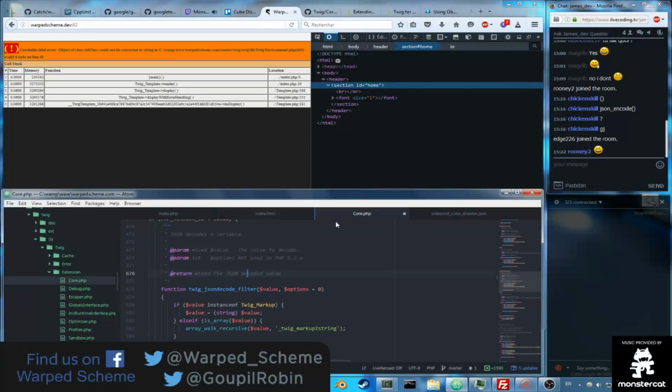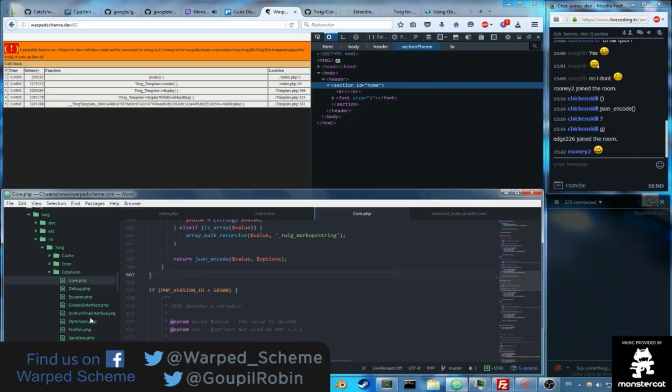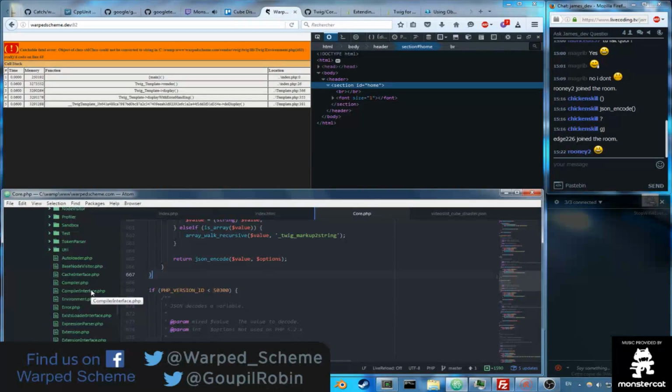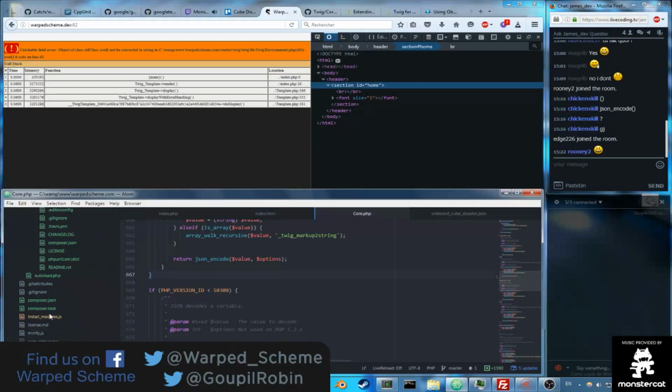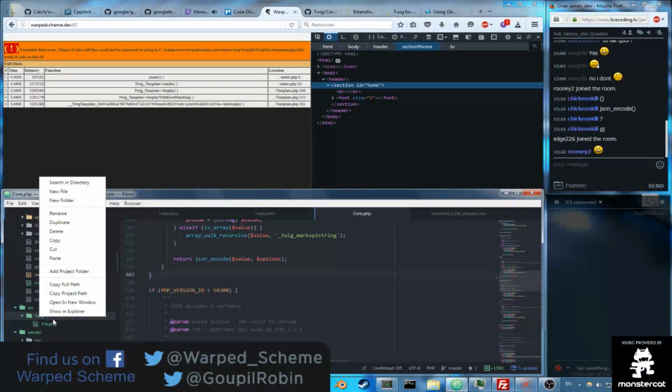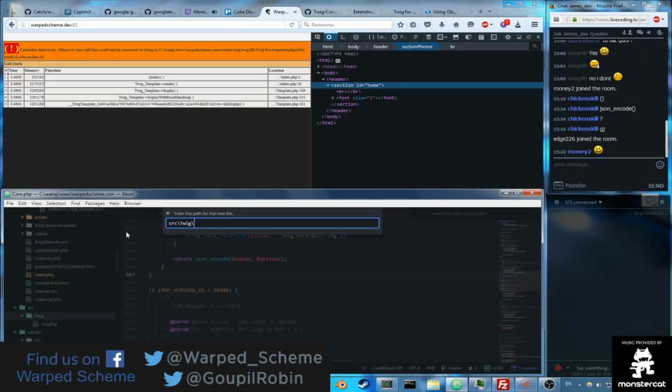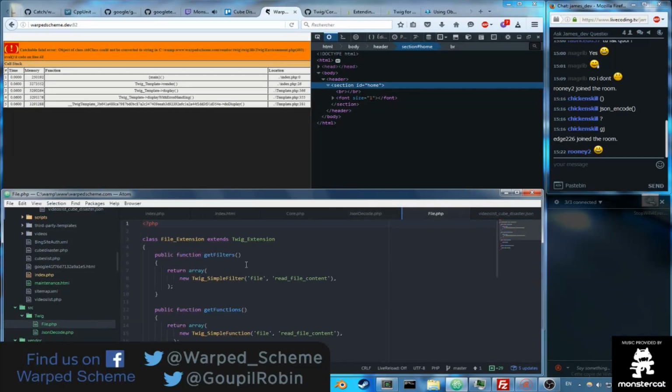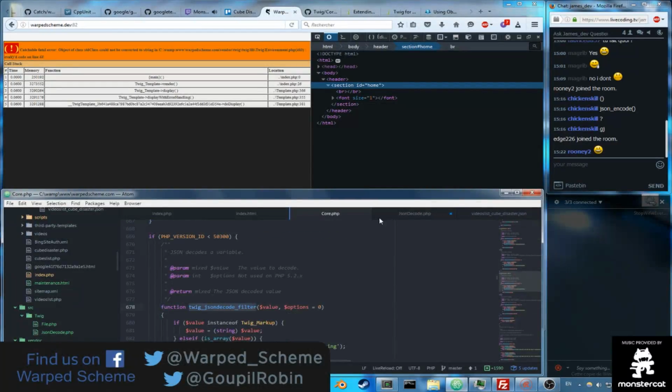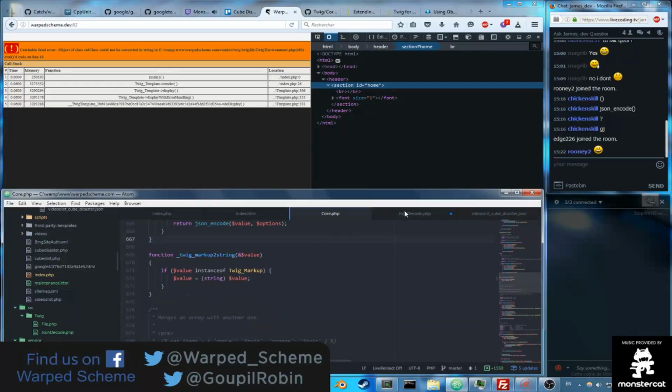So, I'm gonna move this out of core. I'm basically gonna copy paste this function and make my own extension. So where did I put my extension last time? It was in source, twig, file. It's gonna be using decode.php. I still don't understand why this one doesn't work. I'm so confused. So JSON decode.